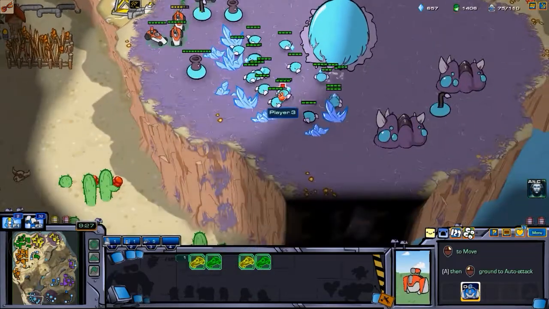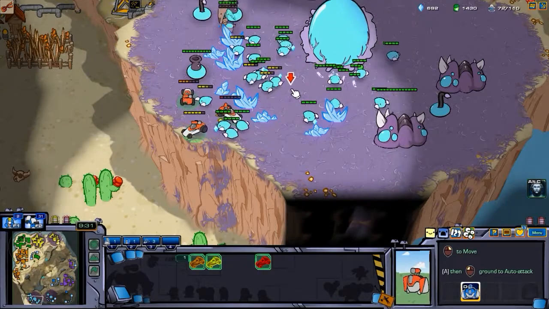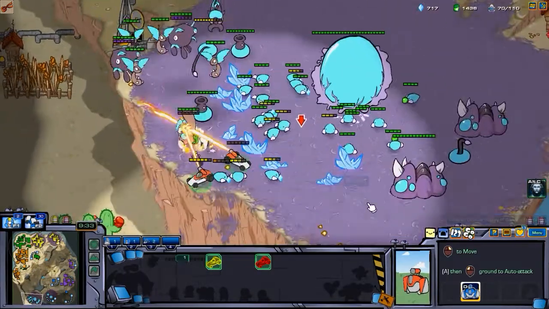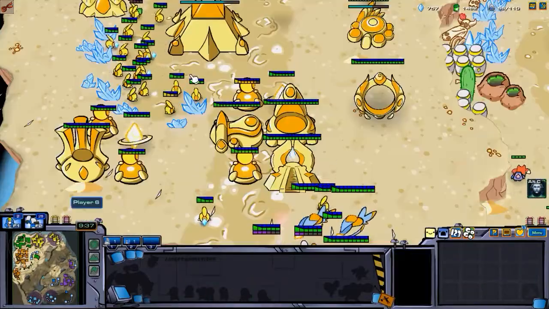Oh yeah, this is not gonna go well for me. This is what I meant to do, is kill the workers. Kill the workers! Oh my god, they have an army! Yeah, that would have been fun if I did that way earlier.